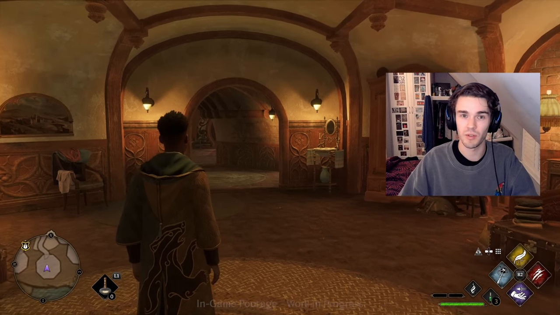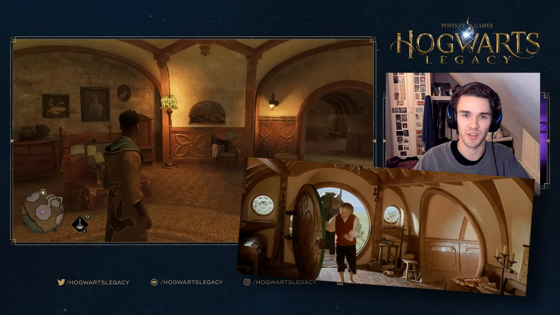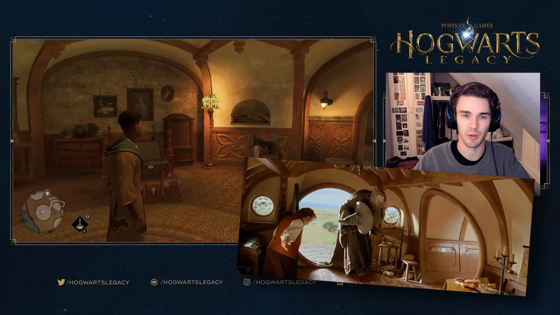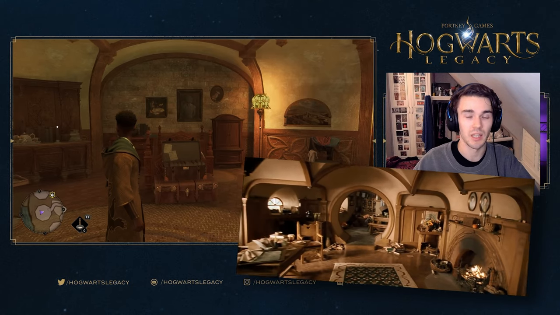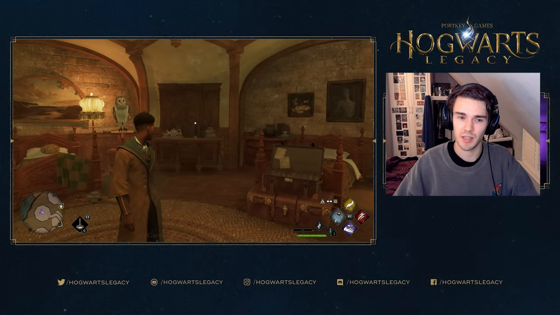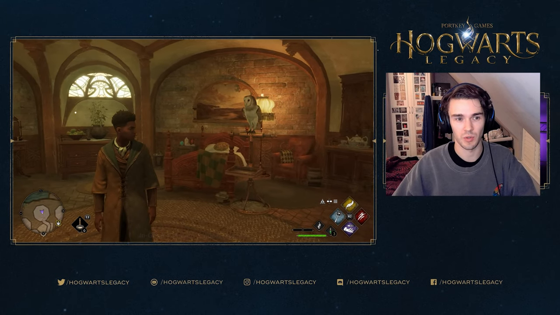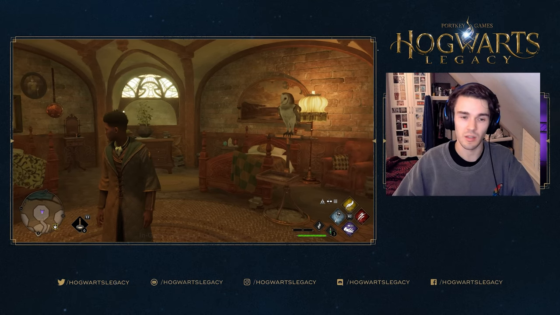Okay, so the first thing we see is the Hufflepuff common room. An interesting choice, but I mean, whatever. The first thing is that it literally just reminds me of Bag End from Lord of the Rings, like Bilbo and Frodo's house, which isn't a bad thing, but that's definitely where it's sending me. Apparently in the book it was described as having round corridors and doors or something like that, which is definitely what they've gone for here. And I do think it makes sense and looks good.